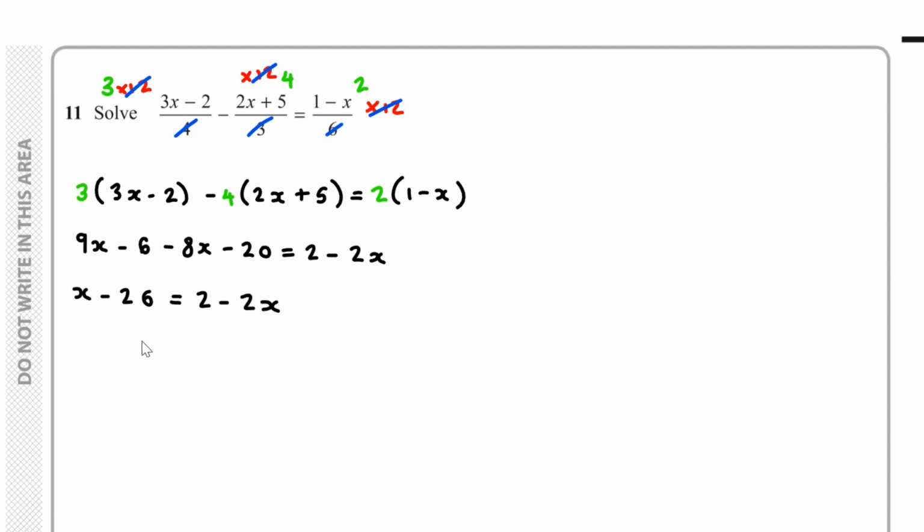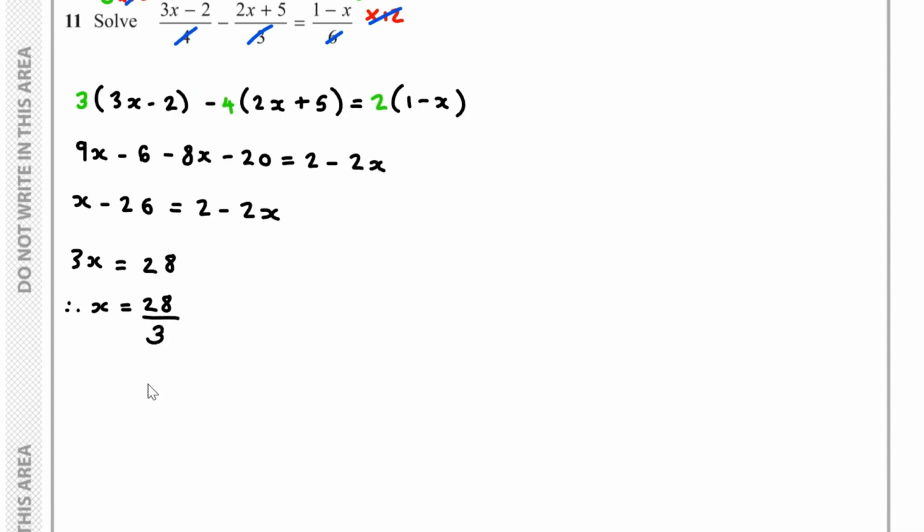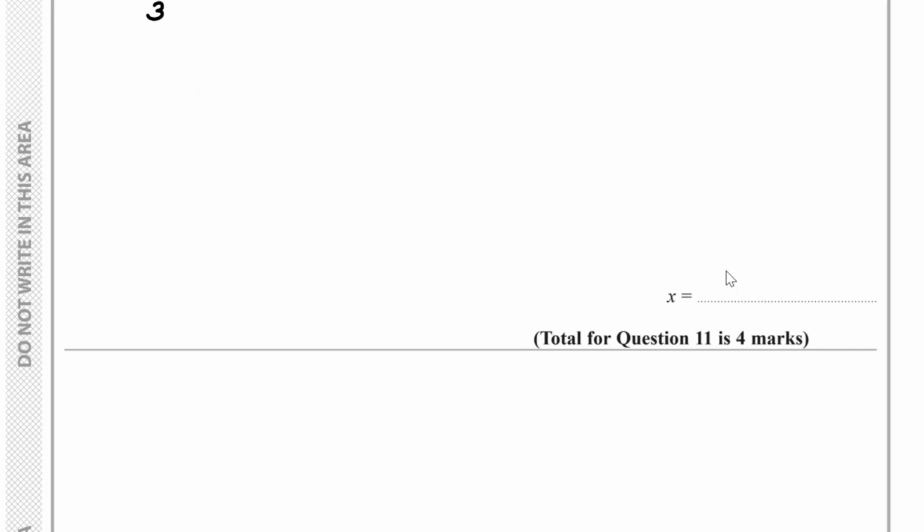So with this equation, if we gather everything involving an x on one side, and everything that's not an x on the other side, well, x plus 2x, that's going to be 3x, and 2 plus 26, that's 28. So we have 3x equals 28. Of course, x is just equal to 28 over 3. And this answer is in exact form. So x is equal to 28 over 3.